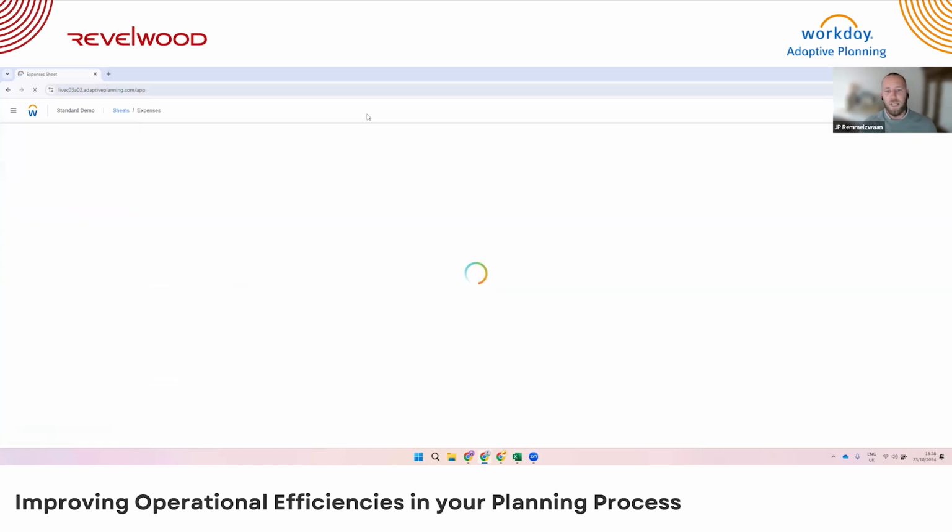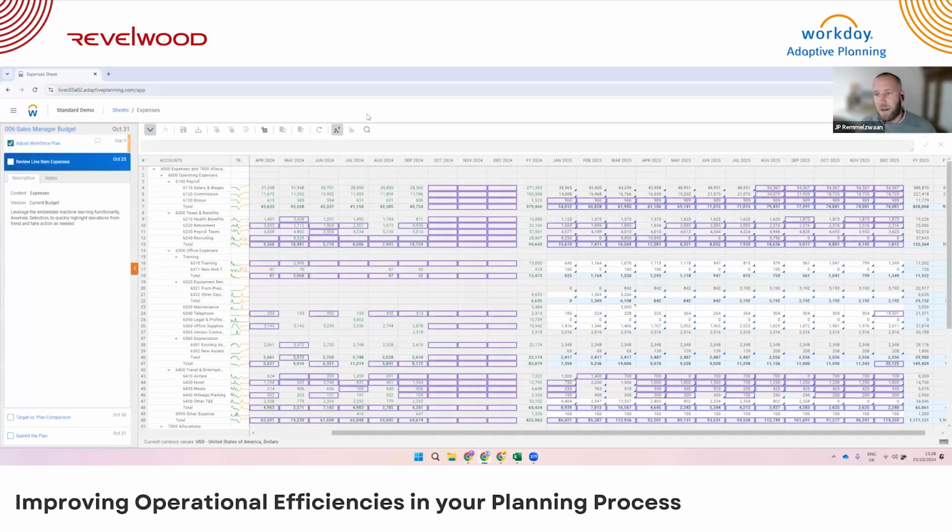So what I want to highlight are some anomalies in my sheet here. Anomalies basically means a difference from the machine learning forecast that is unexpected and outside of a bandwidth. So what we will see, there are quite some anomalies. So maybe let's just focus on this side. In August, we see an anomaly because we just hired that new FTE.